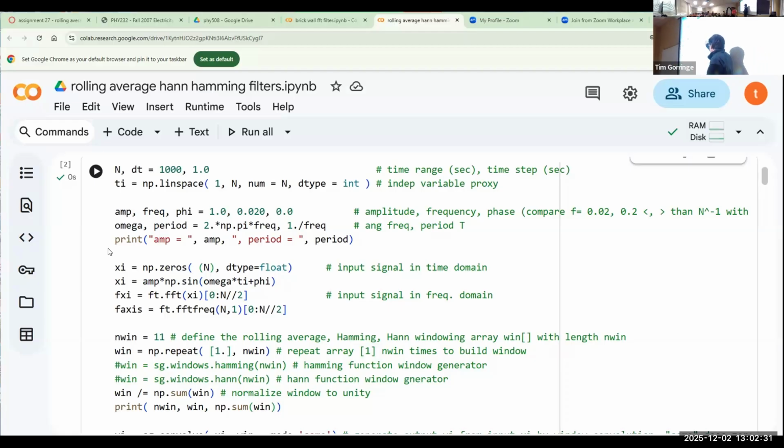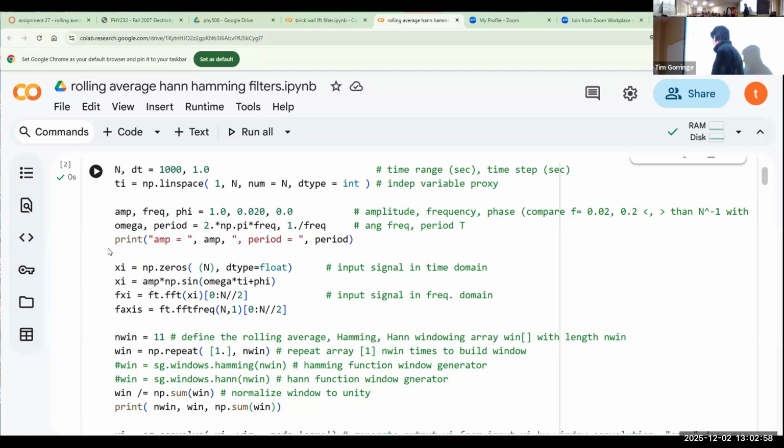And then I put in a phase too, but I'm just going to leave the phase at 0. So it's a parameter that I'm not going to touch. And so I define the amplitude as you would for a sinusoidal signal. I'm going to define its frequency, and I'm going to define its phase. And then I'm going to make my input signal.